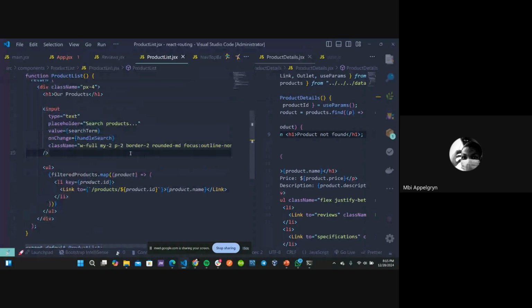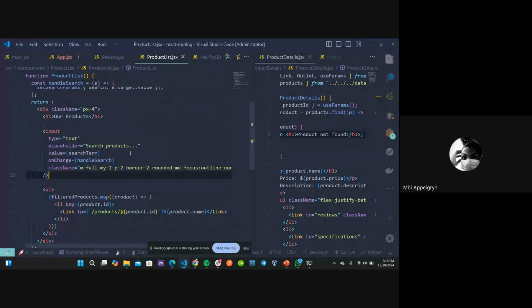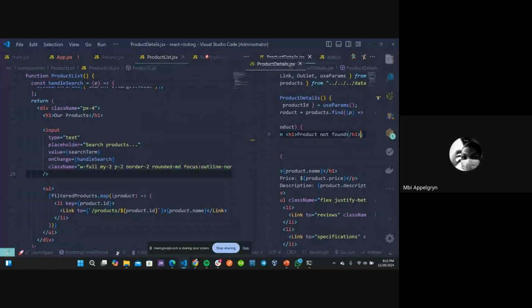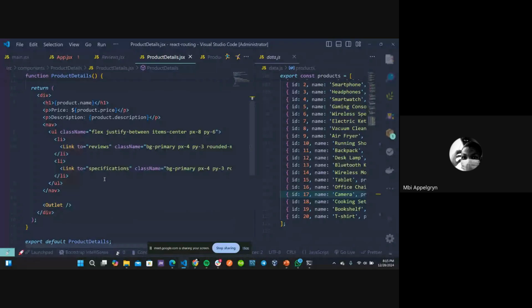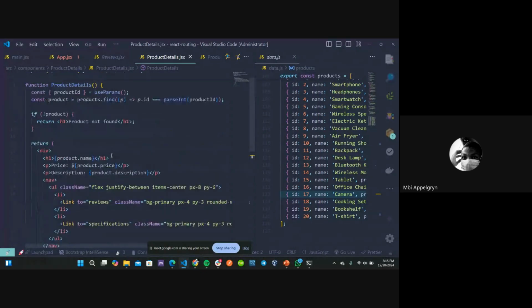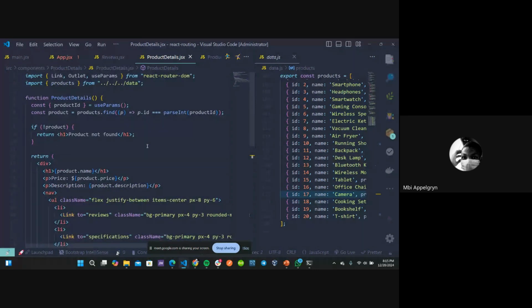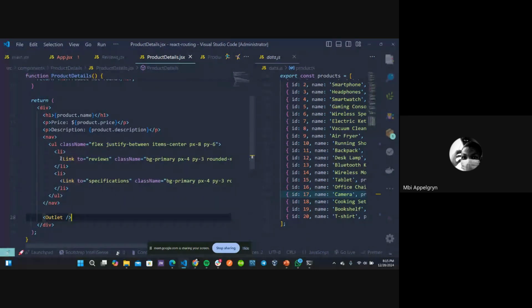So I'm going to do a little recap on that. In order to create a nested route, what do we need? We need to make use of the Outlet component from React Router DOM, and then we define the various links or the various tabs that we are going to have in the parent view.